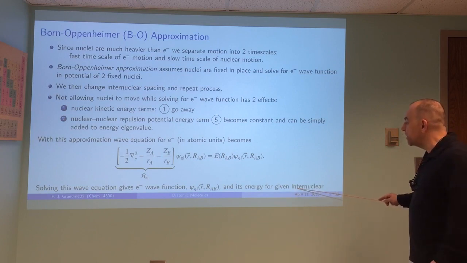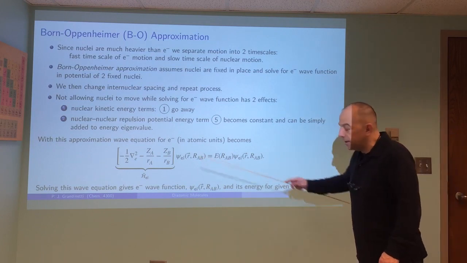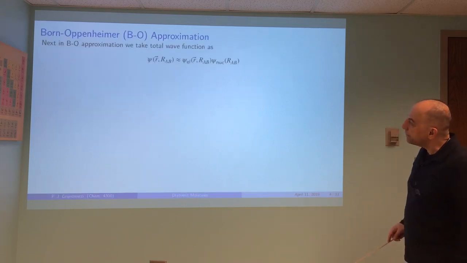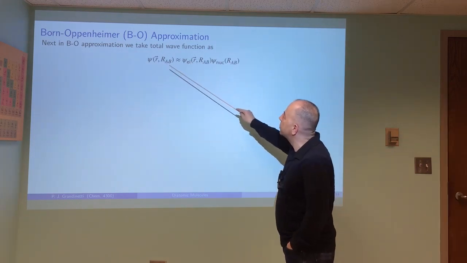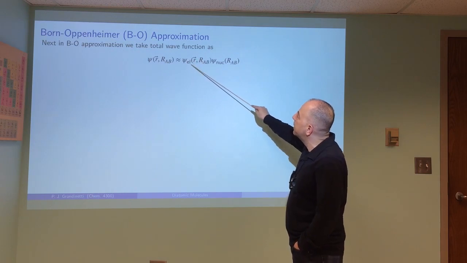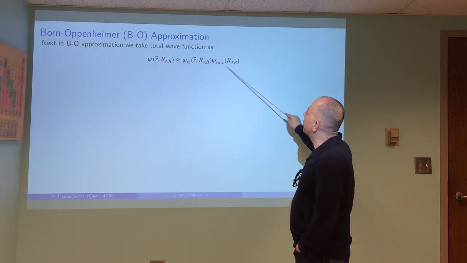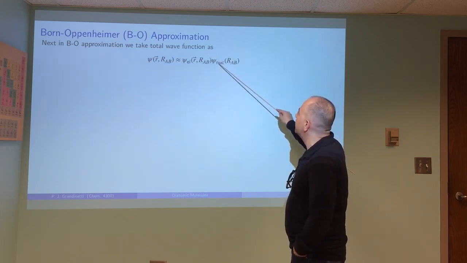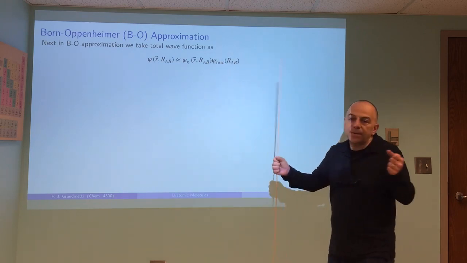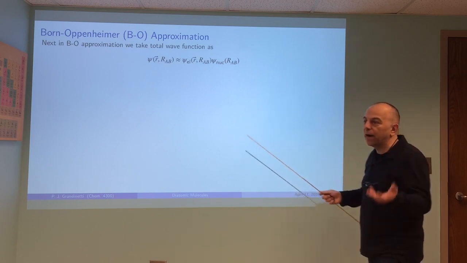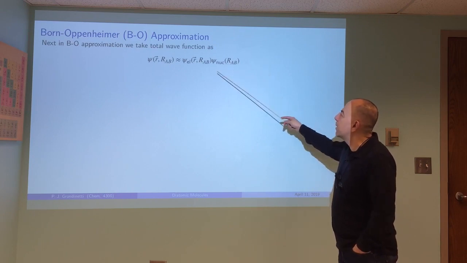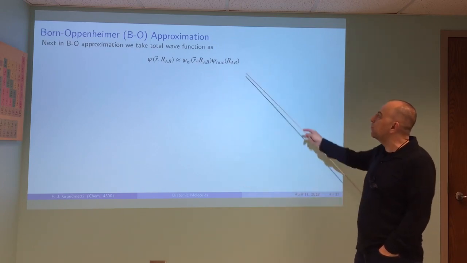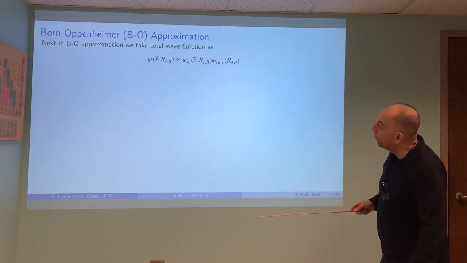So what we're going to do is solve as a function of the internuclear distance. When we do this approximation, the total wave function is going to be approximated as a product of the electronic wave function with the nuclear wave function. Now, we've talked about nuclear wave functions. It might be something like the Hermite polynomials if we're thinking very low amplitude vibrations, low quantum numbers. This could be a Hermite polynomial, and this would be the solution that we get. But right now we're just leaving it in a very generic form like this.